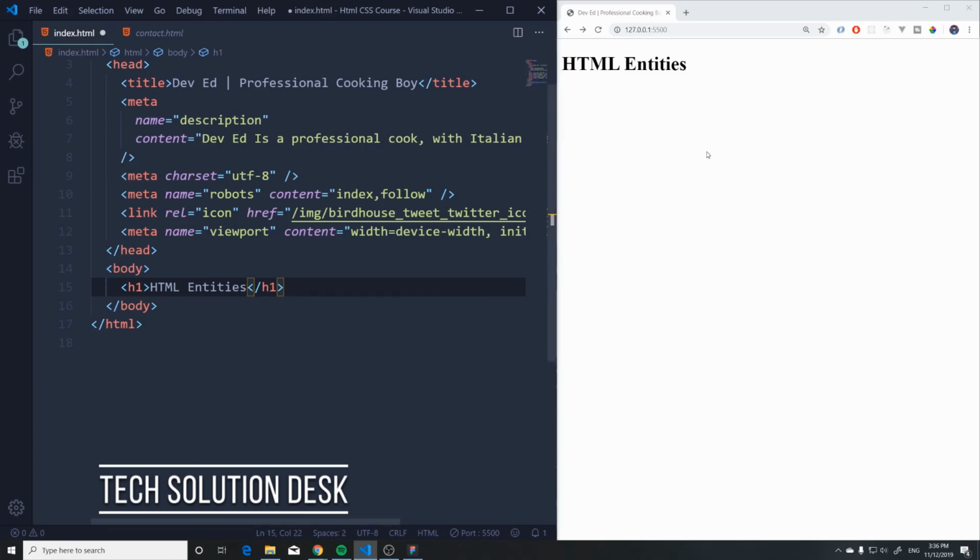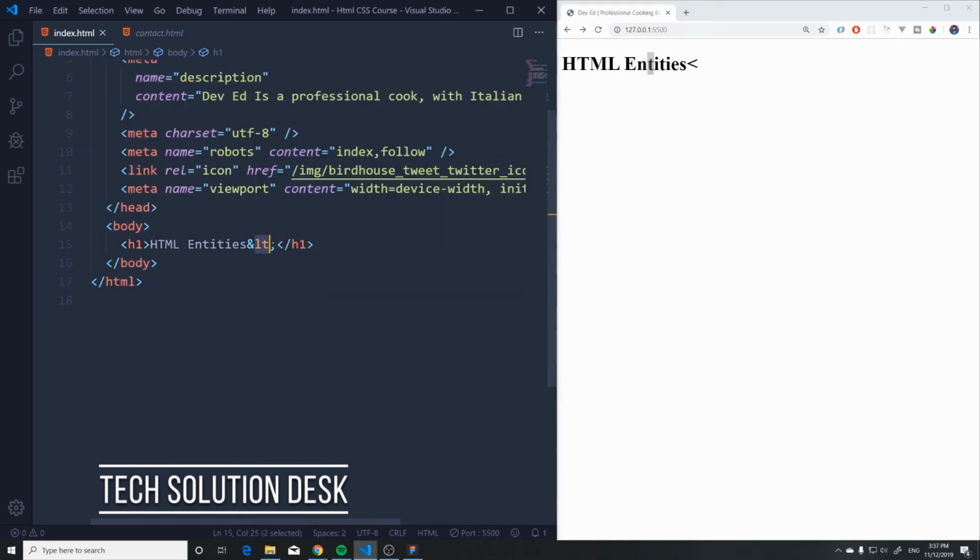And you can look this up online, because there's certain codes that you need to add here to add those characters. So I'm going to show you one. Here is the character for the lesser than sign. It looks like this, the and symbol, and then you have LT. And if I save this, as you can see, it appears on the screen. So if you want to look for these specifically, you can just search up a huge list of HTML entities, and you can just copy and paste them.